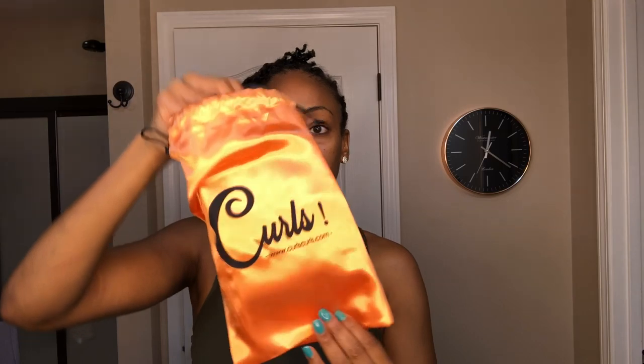So I decided to remove my old crochet braids, but I do not have very much time to spare, so I won't be washing my hair right now. I want to go with something quick, so I'm going to be installing these CurlsCurls clip-ins over my old crochet cornrows.